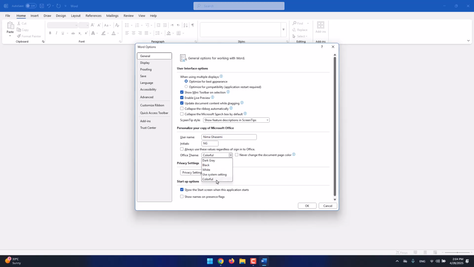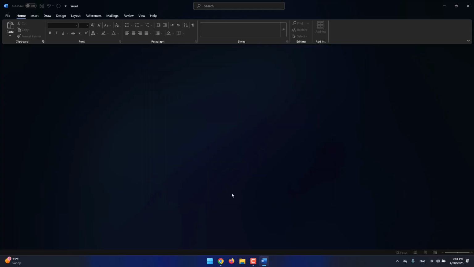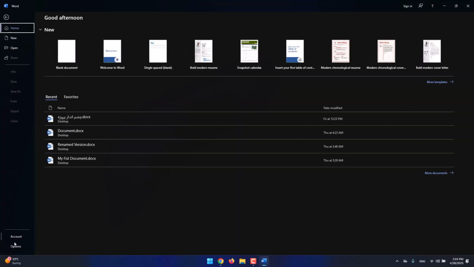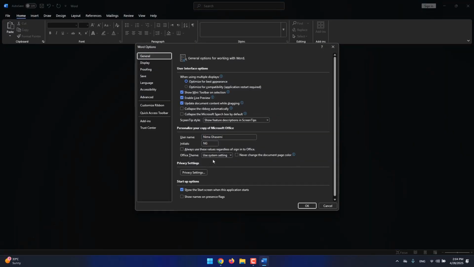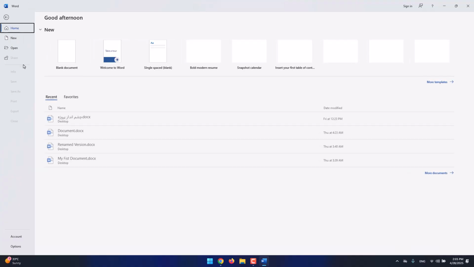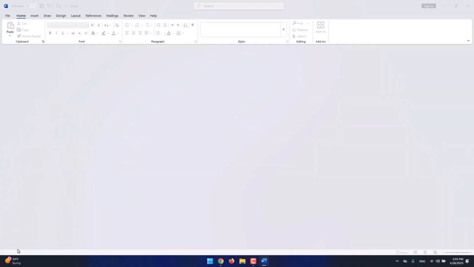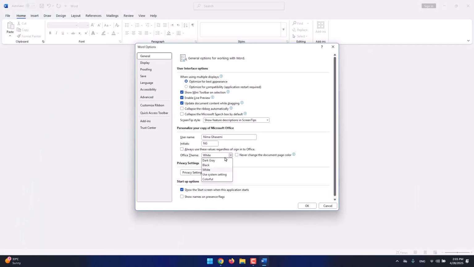I have set it to colorful, and we are going to continue our course and our tutorials with this kind of theme. You may be facing something different, for example, especially if you're using dark mode as the primary theme of your computer. But you can always come to options and change it to whatever you want.